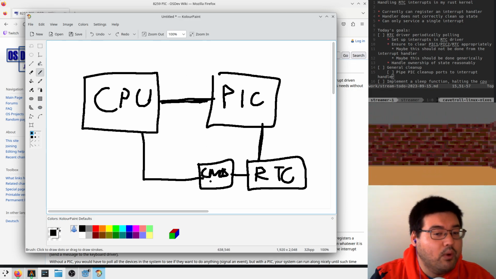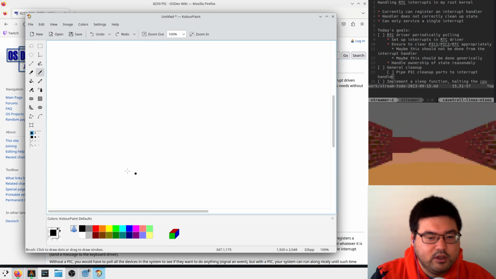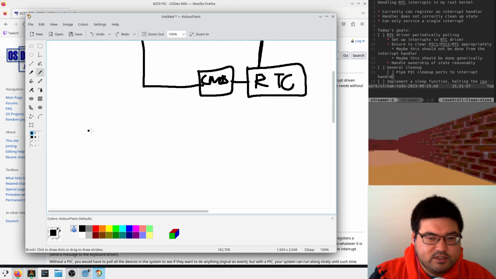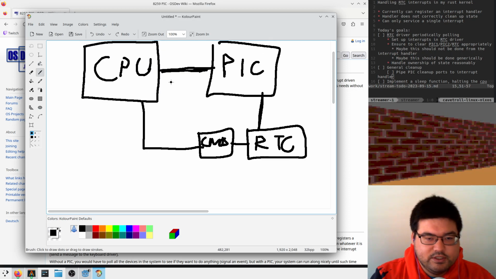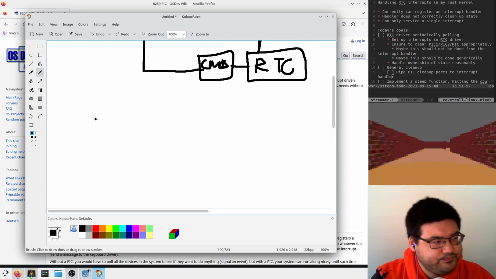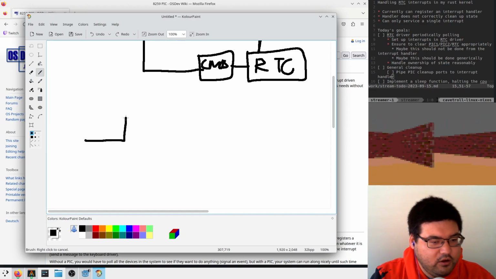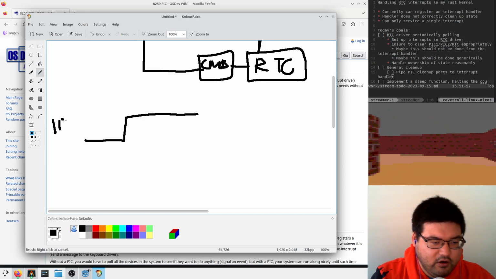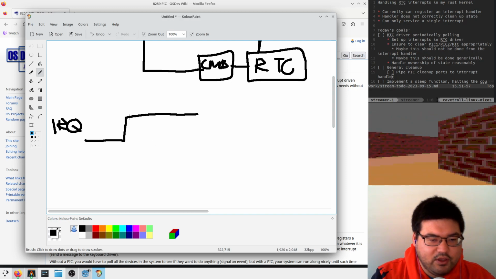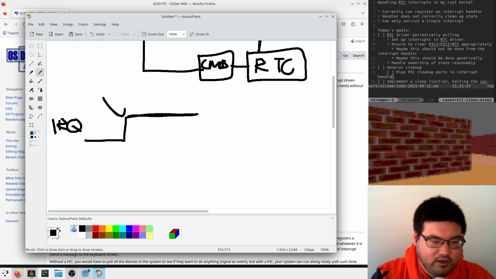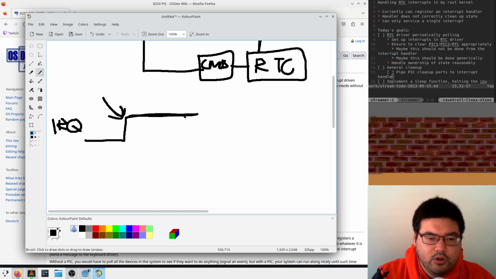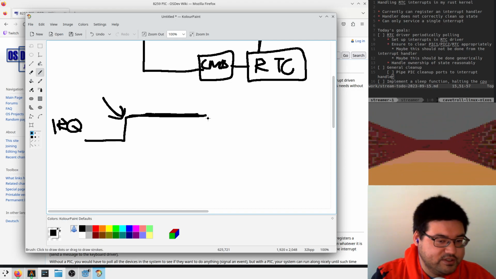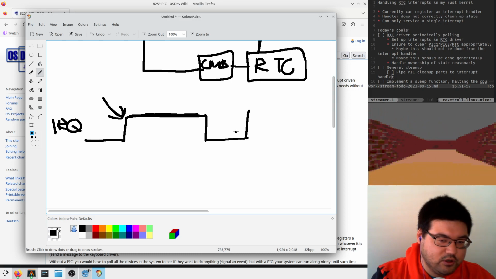Both of these guys need to be aware that they're allowed to send something else. Because if you look at a timeline of what happens here, if this is the interrupt line going from the PIC to the CPU, I think the interrupt goes high, and this is the IRQ. Essentially this is when we get an interrupt in the CPU, on this edge here. But until we say to the PIC, hey, we're done, it will stay in this state. So we have to tell it to go back down so that this edge trigger can happen again.